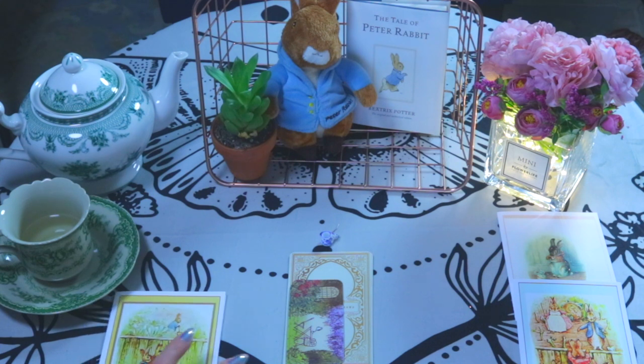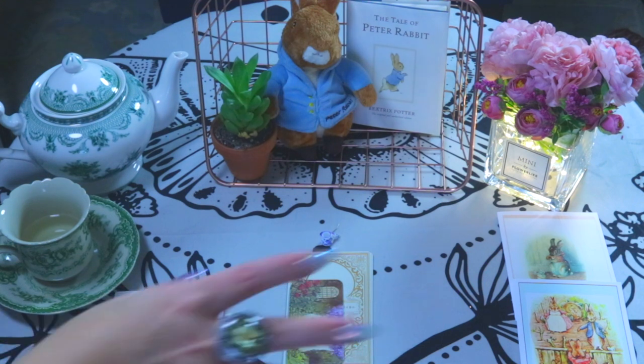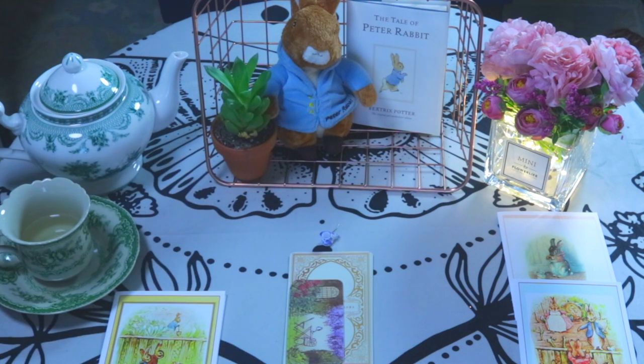And they were selling this little set there. And I had to have it. I absolutely had to have it. And then when I saw these cards at the Marble Fawn bookshop, and to be clear, I didn't travel there. I just got it online. They have a great website full of great stuff is what I mean. They just have lots of cute little things, as you see here. But that just really inspired me and it really took me back. So I hope you enjoy. It's just a quickie little reading here, but let's get into it for you.